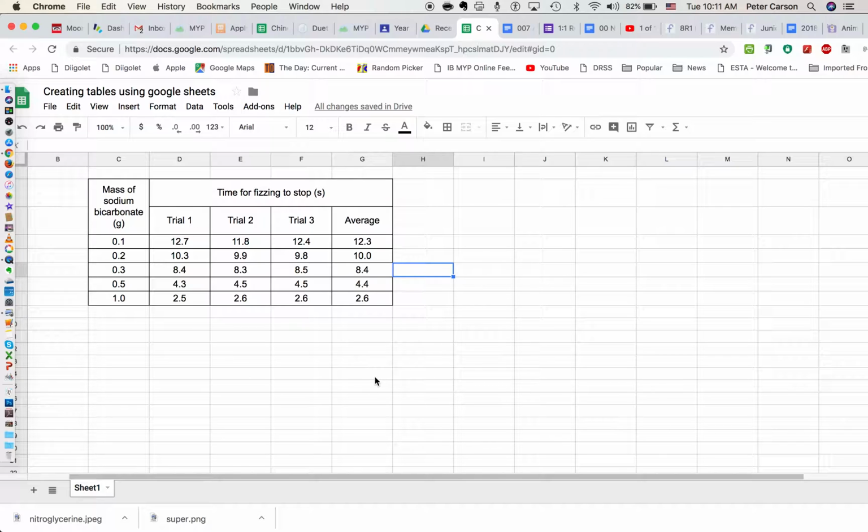Right, now I've got a table that actually looks good. I've got all the numbers in the right order. I've got all the numbers to the right decimal places. I've got everything clearly labelled, and it's all looking good. So it can only get better now. And this is the sort of table we want you to have in your write-ups. But there's some more to come after that.